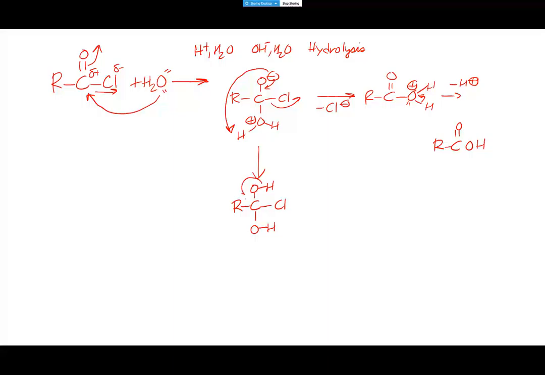And so now you could say, okay, let's lose H plus and Cl minus, to give me my carboxylic acid. And I think, although I haven't surveyed all of the organic books, I've seen both of these proposed. And maybe the reality is that both of them do occur at the same time. But usually when I do this, that first one bothers me, although I suppose I can live with it, particularly if it's one step less.